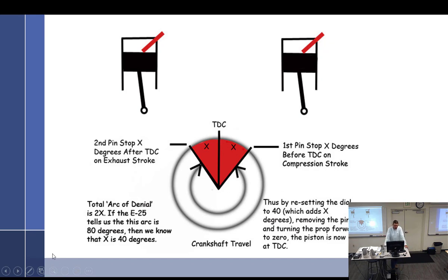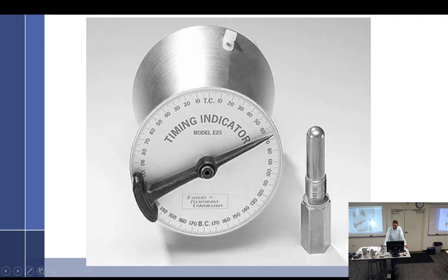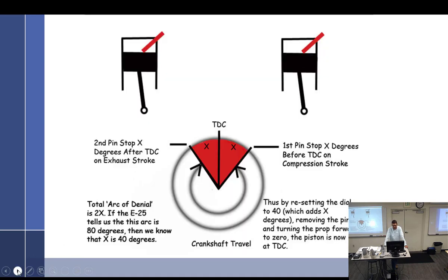A word of caution when using the dead stop: it doesn't have to be screwed all the way in, but you've got to screw it in enough so that it's not floating around and moving and has enough threads that you're not popping it out. It's probably best if you screw it all the way in. That way it doesn't have any wiggle to it and you get more accuracy. Also, I think most of you guys are being very careful. Don't slam the piston into it. It's just not healthy for it.